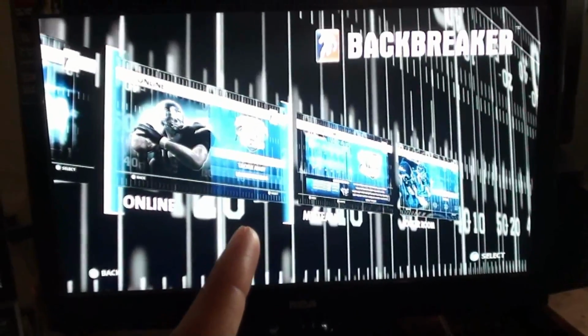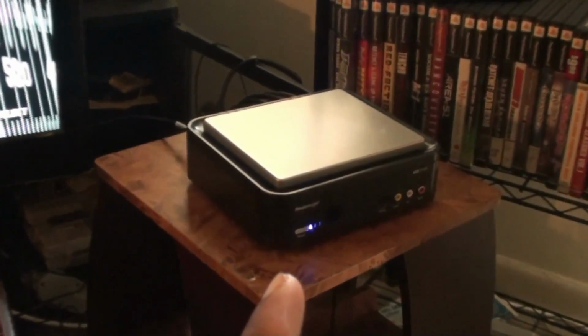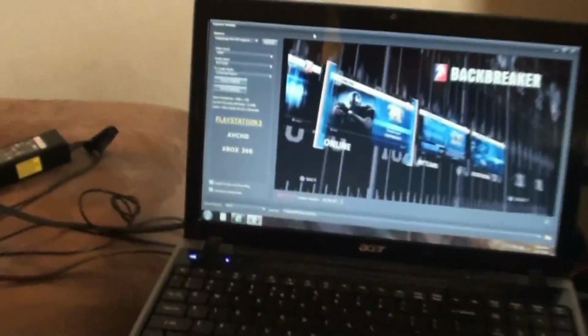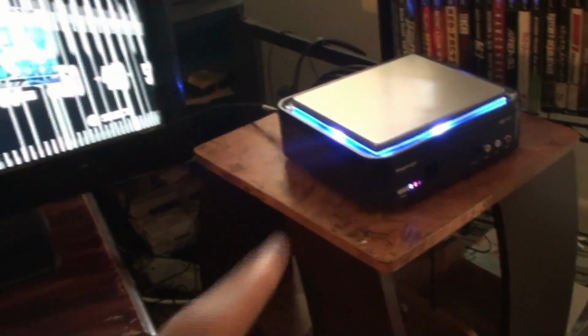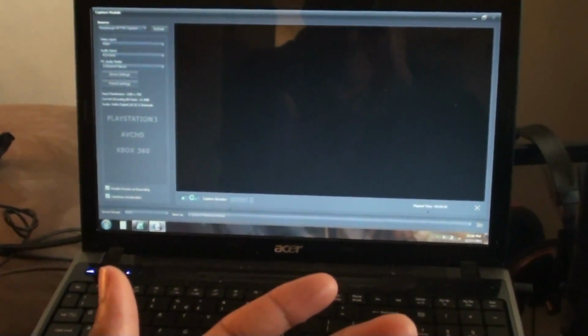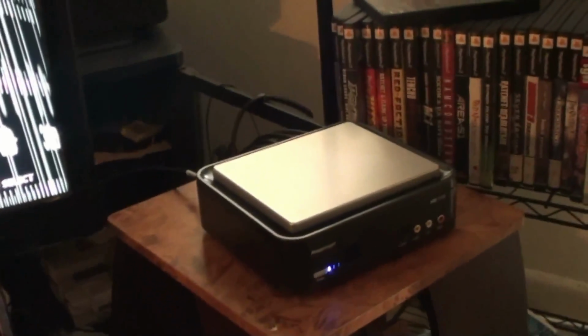Now, in order for you to see this on your television, you have to turn this on. If you do not turn this on, it does not send the signal to your television. So you make sure that turns on. And when you're recording, this is what happens when you press record. When you start the capture, it's capturing now, as you can tell. And when you're capturing, you have to see something here. If you don't see something here, then it's not capturing. But your thing will turn blue as well, so you know you're recording. And when you turn it off, let me show you when you stop it. Now it's stopped. Then the blue light turns off.